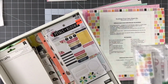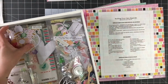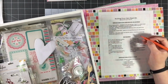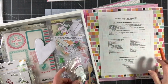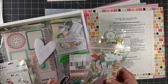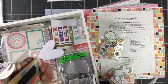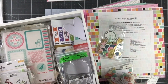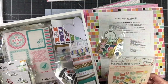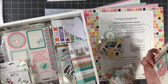Let's put this back where it goes. Try to keep things nice and neat in there as I flip through it. Die cuts are right below that, and immediately I see this one, which again has a lot of the same colors in it. This is a Rosy Studio Pink Lemonade, so we're going to pull that one out. Let me mark off sticker sheets. Okay. And that's actually enough die cuts, but let me just see if there's anything else. This one has a lot of the same colors. Oh, and then of course Chic Tags has a lot in it. It's a lot of words though. Just kind of looking. Okay. These are some really big die cuts.